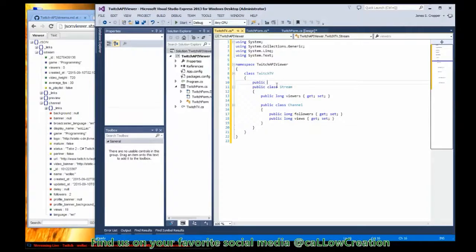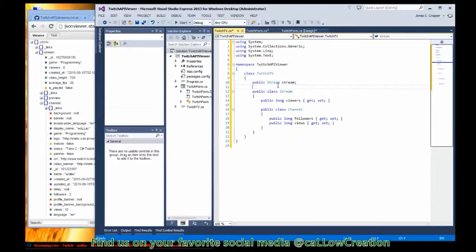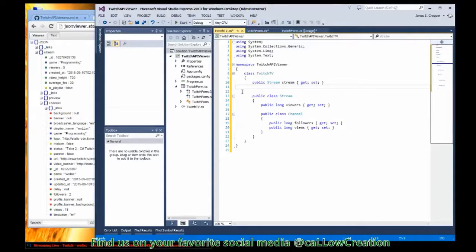In the main class, we have a stream channel. Now on our main class, we need to define a stream so we can have access to it. And stream, lowercase, looks like it's all lowercase here. I think they need to relate exactly. Again, if it doesn't, let me know, message somewhere, that way I can stop beating myself up.